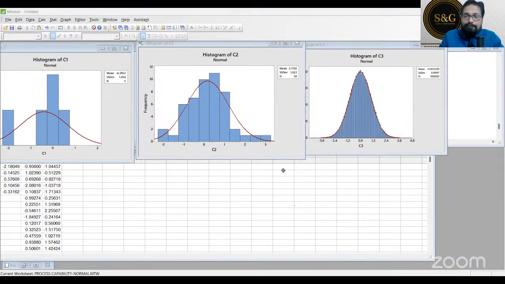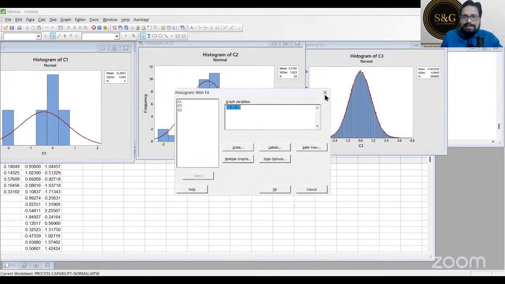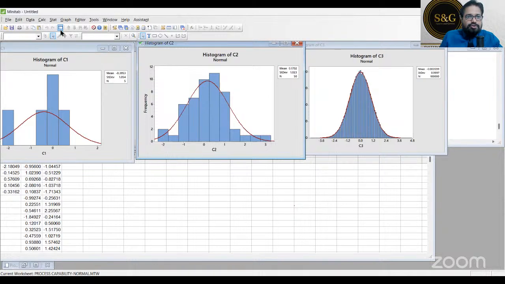Because you have selected only one column, no? See, you can just go back to the same command. So you can press Control E, or you can just click over here. Can you see my cursor at the top of it? It is Edit Last Dialog, or you can press Control E. You will come to Edit Last Dialog.